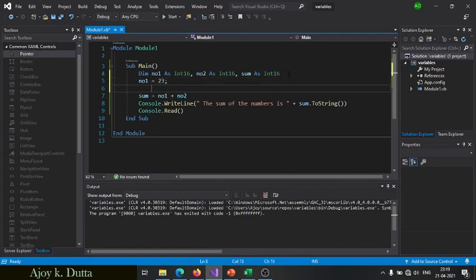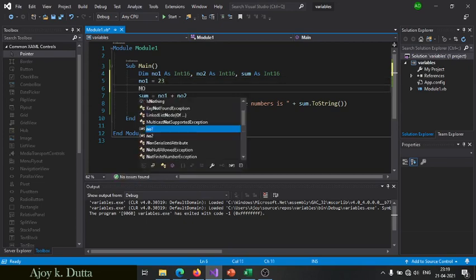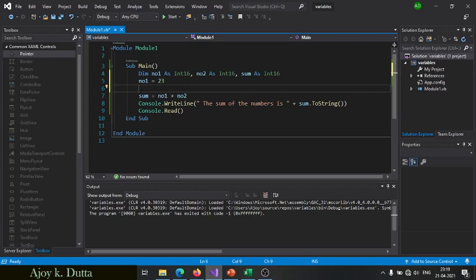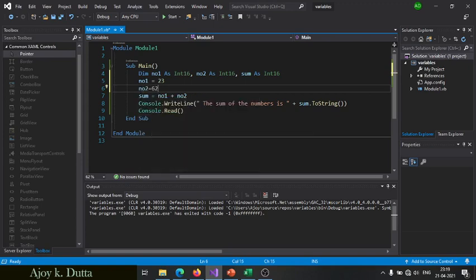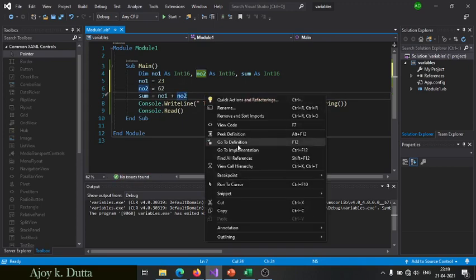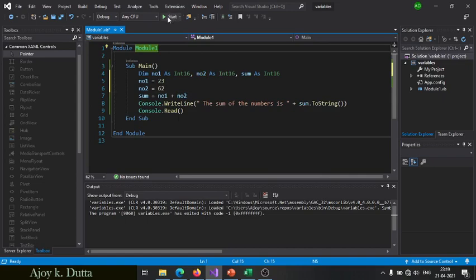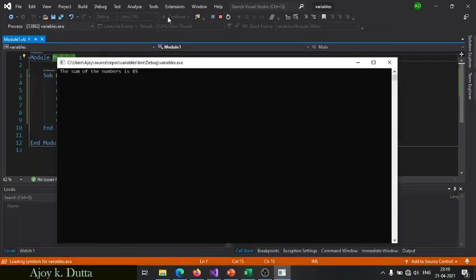I'm getting mixed up with other languages, that's why I'm using a semicolon. Then no2 equals, let's say, 62. Now I'll get a proper answer because it will sum up 23 plus this one, and give the result as 85.